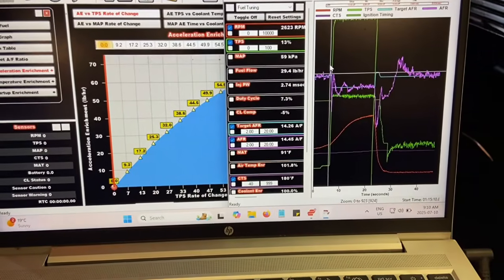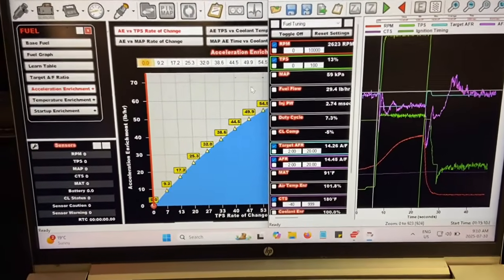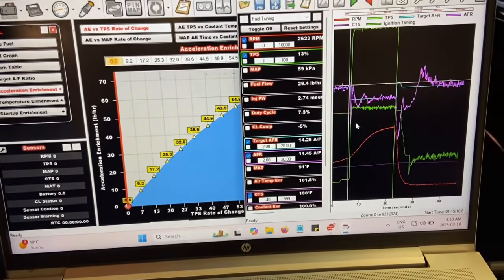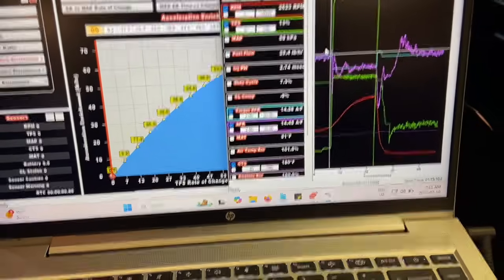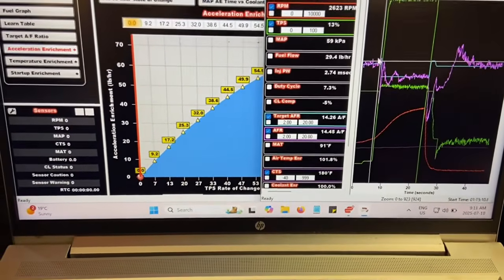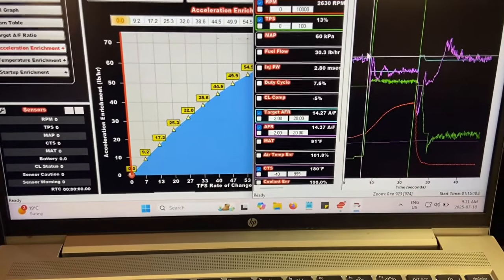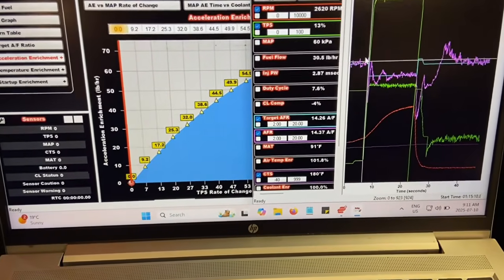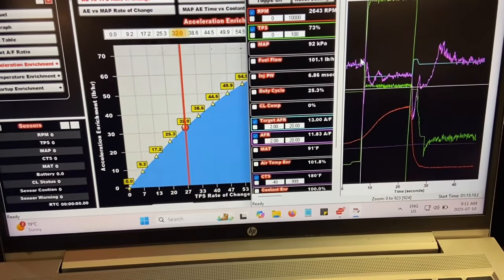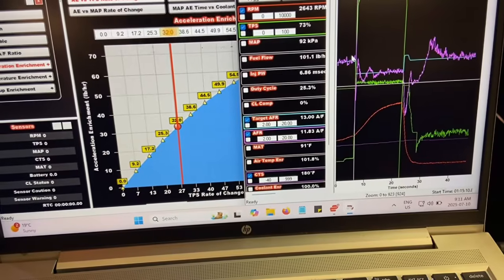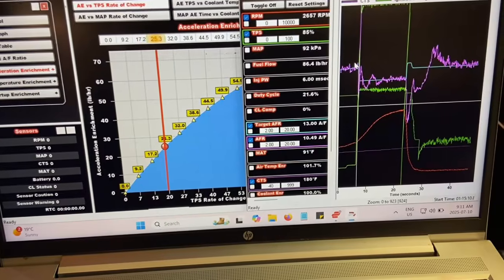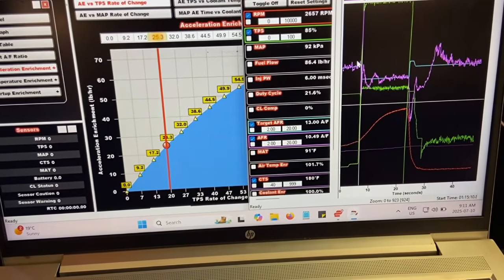All right. I am now in the original tune that came with the car, and you can see that these numbers are lower if you do a comparison, as well as I have a data log off of this one. And what I have here is, I'm just going to go through it. You can see the ball moves, and the AFR does give a squirt, but you can see it's quite a bit farther behind, but it does actually get down into, I think, 10.49. That's the lowest that it went.